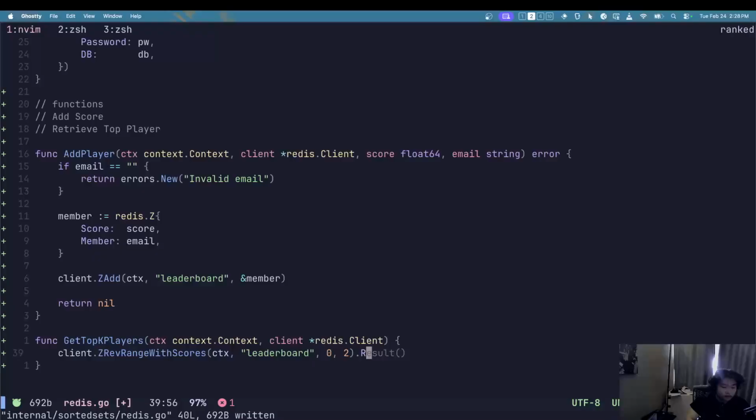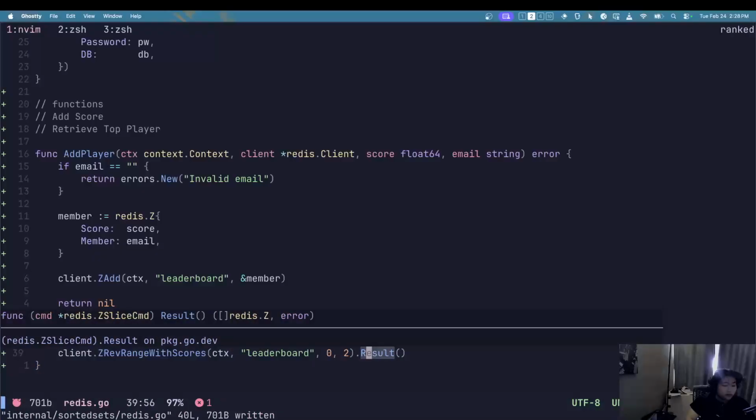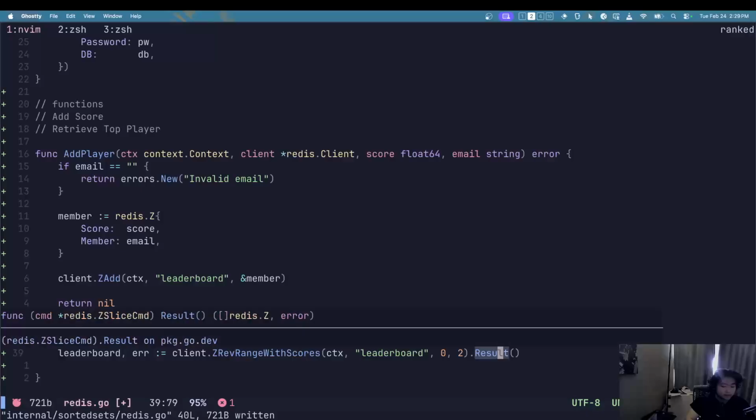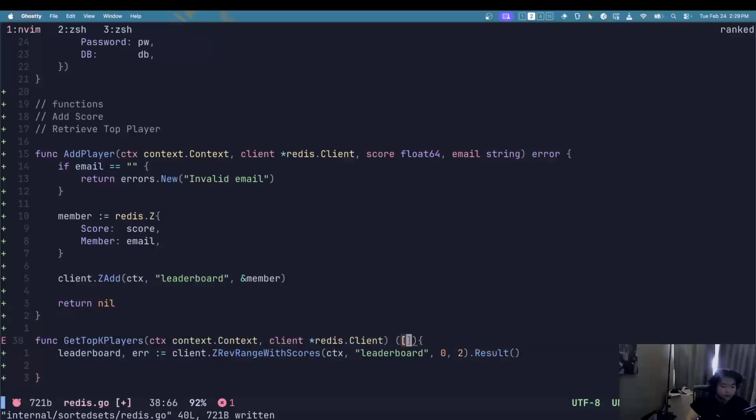And then dot result. So now what does this return us? An array of Redis.Z. Okay. So this is leaderboard, error. Of course this. Do that. Okay, this could return us either a type of redis.Z, an array of redis.Z, or error.